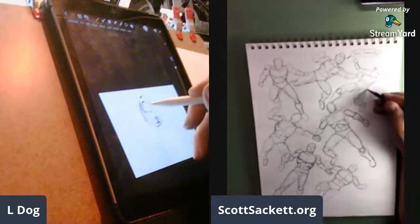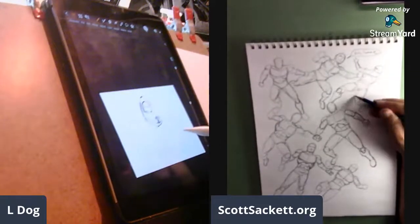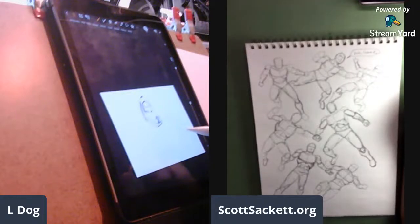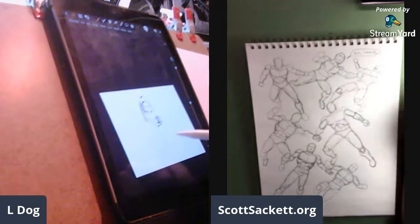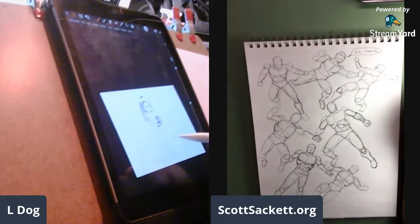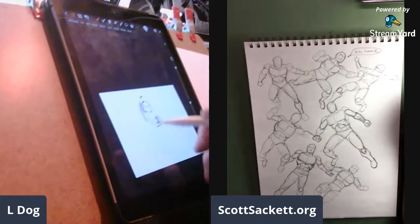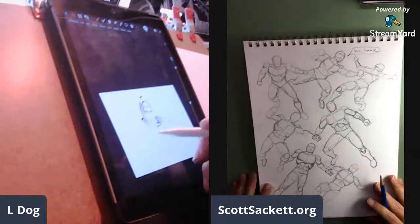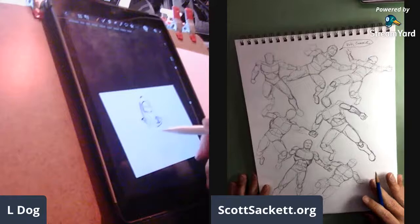So what were you saying about this one? Oh, that one, yeah. Its legs are really well done. The top thigh is really going back in space just the way you'd want it to, and I like it. The volumes on it are really good. Good. Well, I've been studying after Ken Landgraf. Oh, there you go.